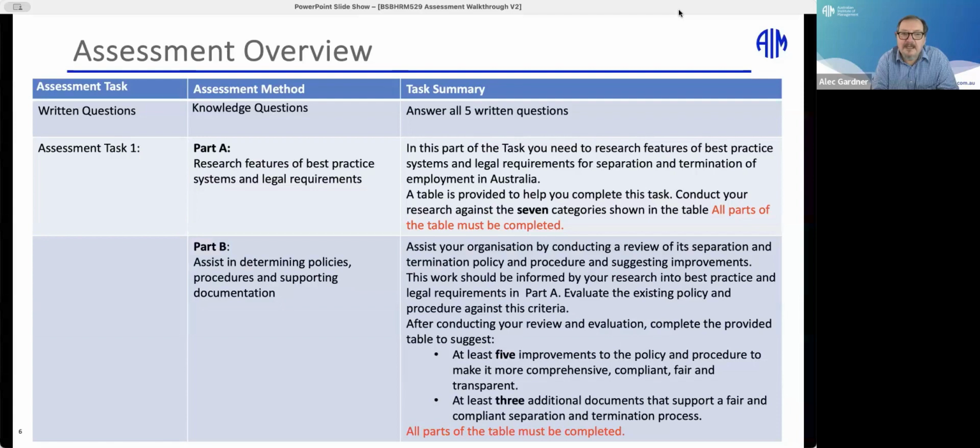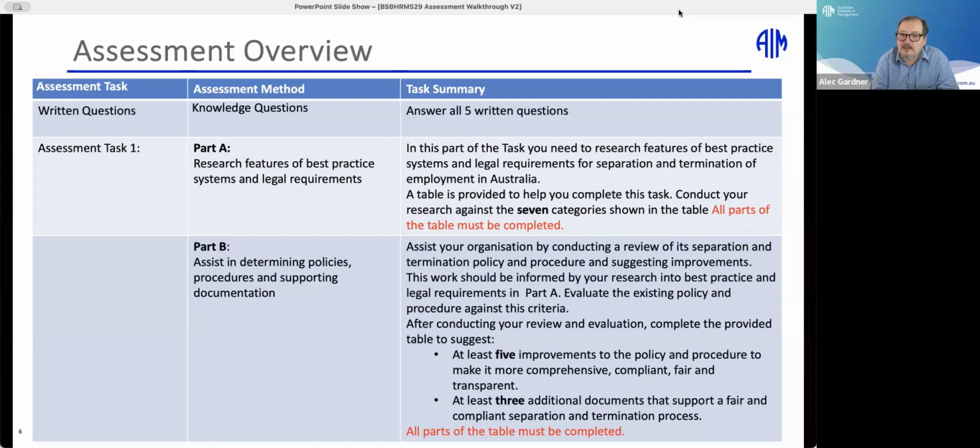Part B, assist in determining policies, procedures, and supporting documentation. Assist your organisation by conducting a review of its separation and termination policy and procedures and suggesting improvements. This work should be informed by your research into best practice that you did in Part A. You'll evaluate the existing policy and procedures against the criteria.